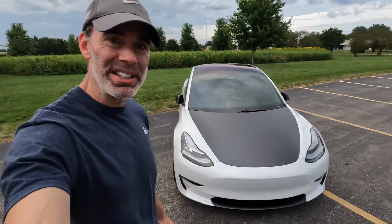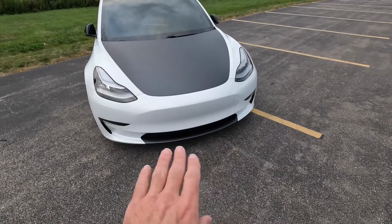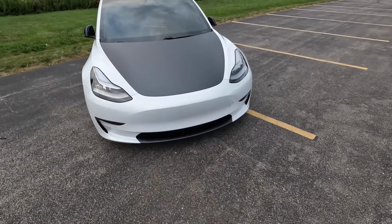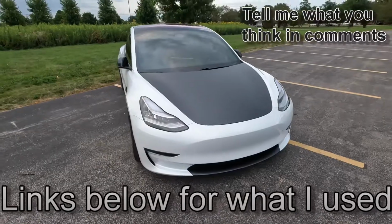Again, I think it completes the look. One of the things too, the bottom just looked a little empty with the black hood. Just something else needed to be done here to kind of complement it. And I think this does. I think this does a pretty good job of it.